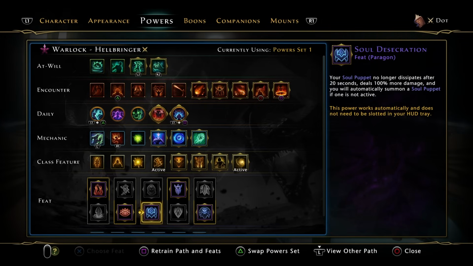Our third feat is going to be Soul Desecration. Your soul puppet no longer dissipates after 20 seconds and deals 100% more damage. While this is not a massive damage boost, it is a noticeable improvement for sustained DPS. So this is basically almost like having a second companion by your side that's always up, and when your soul puppet dies, it is automatically resummoned, so it's always up. It's not like a companion, where when it dies, it's down for a while. Nope, it dies, it comes back up, and like I said, it's doing an additional 100% more damage.